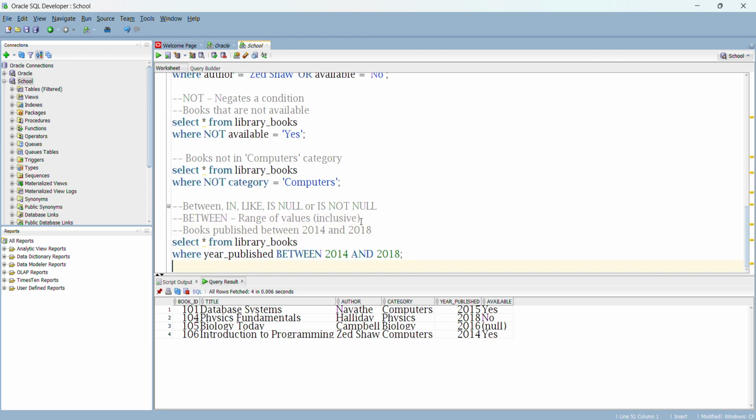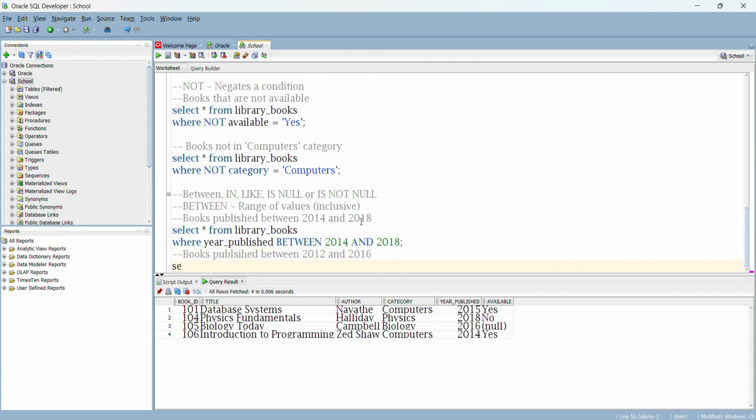Now let's see one more example. We want to see books published between 2012 and 2016.